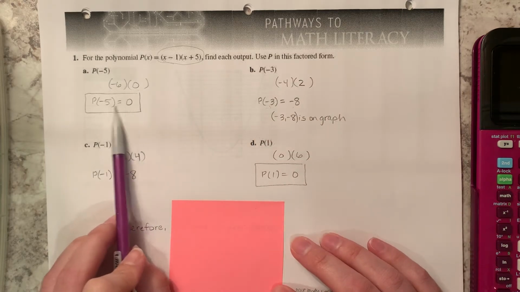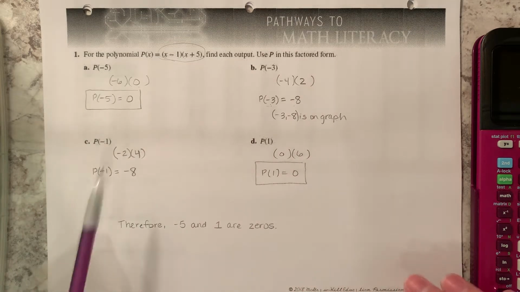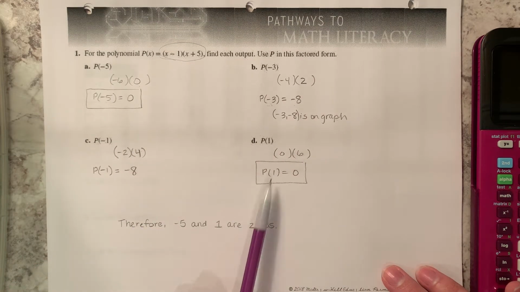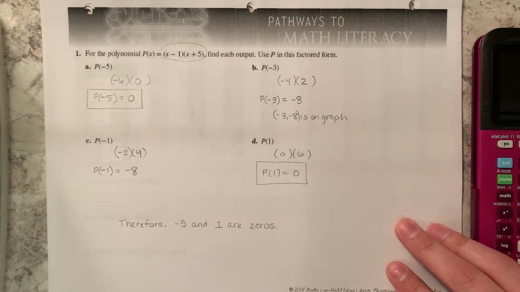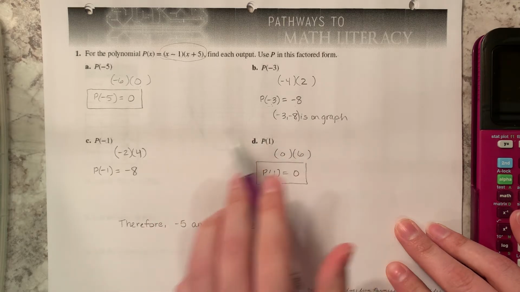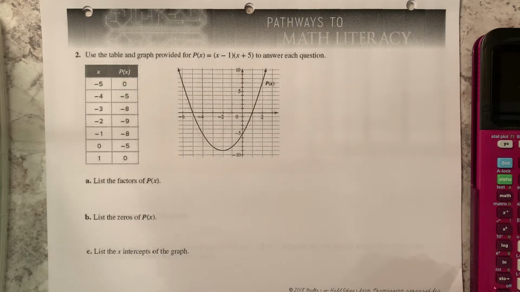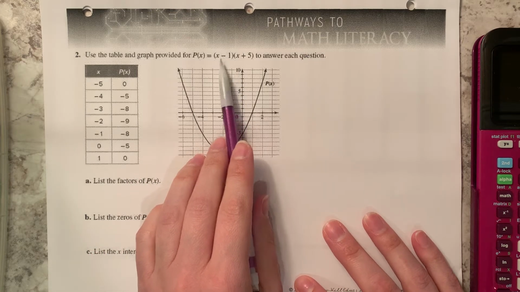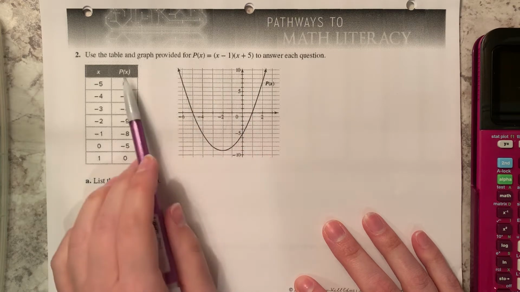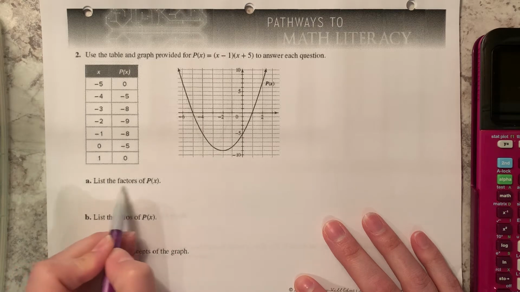But knowing that when you get 0 as the answer, you can then say, therefore, negative 5 and positive 1 are zeros because they result in 0 as an output, okay? The others just give you a random point on the graph, which is fine too. Good information. Okay, moving forward, you can use your graphing calculator for this, but they do give us a table and they give us a graph already, so you don't really have to use your calculator unless you want to. They give us the equation, and this is a table, and if you were to plot those points, you get this parabola shape, okay?